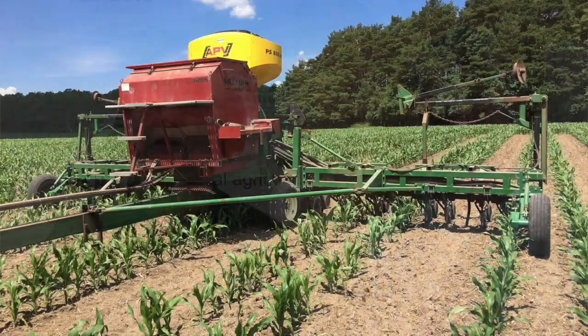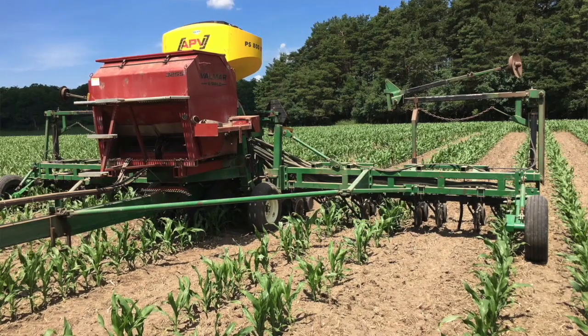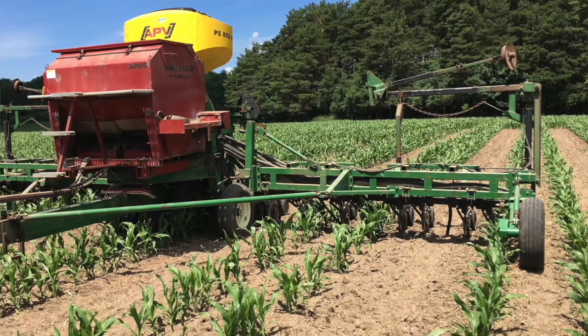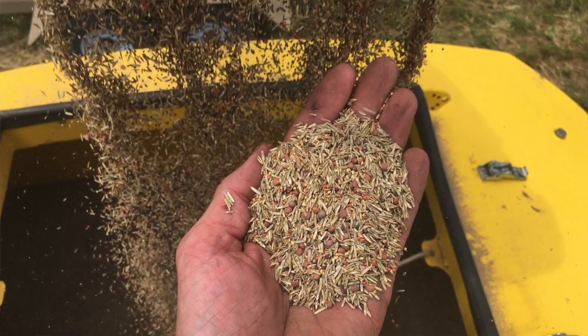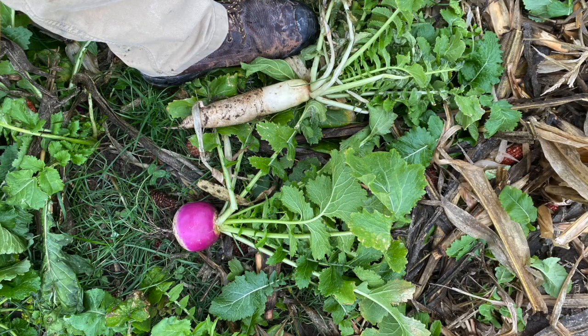Let's talk about those cover crops — when do you plant, and what species? This is the first year for us. There are some folks in the States that have been doing it for several years, so we did a couple of staggered planting dates. Historically when we were planting companion crops, the corn would be at V3, V4, and that's kind of what we did again this year. In lieu of broadcasting, when we built a planter — most of the folks in the group have a planter — we have better seed-to-soil contact. With foxtail being a problem locally, annual ryegrass is the base, and from that we can build our cover crop strategy. Radish, turnip, and clovers are some of the things you might consider.